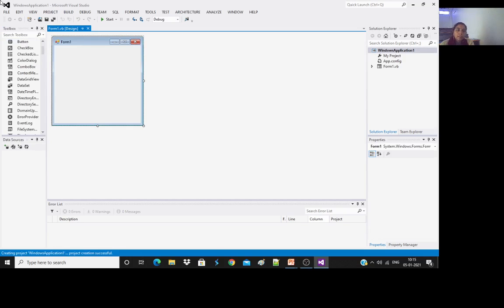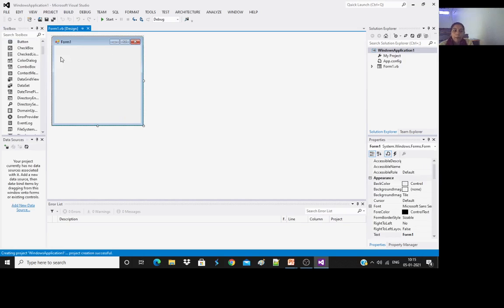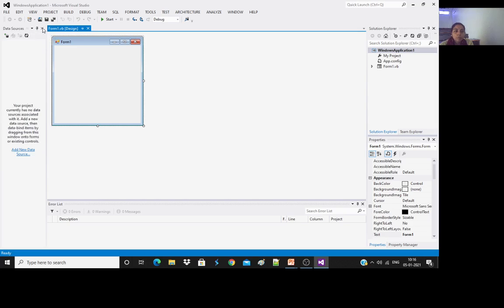See, this is the form. By default, it's Form1. Let it open properly. Now it is open. Here, there is a toolbox. Suppose I have closed the section of toolbox.